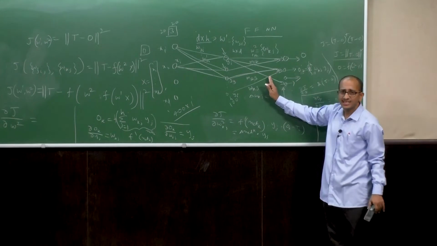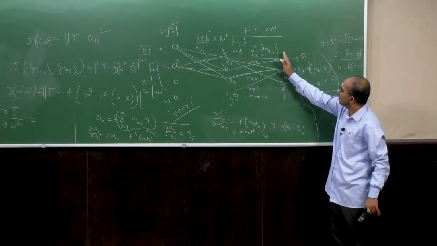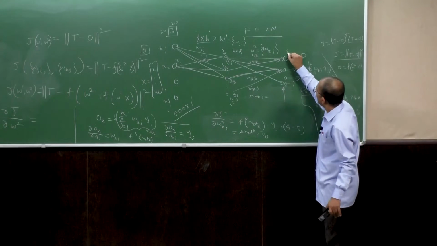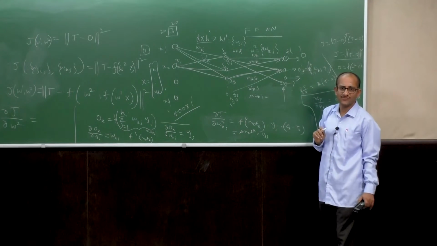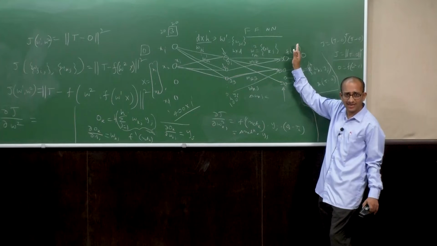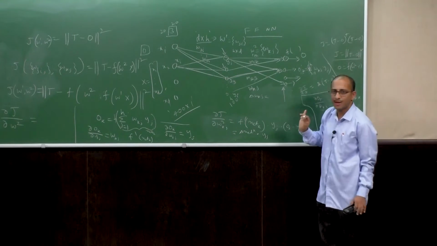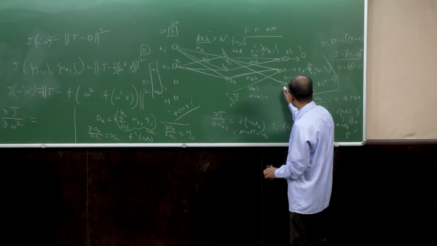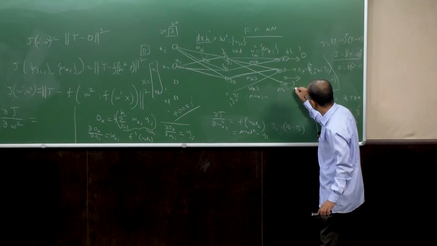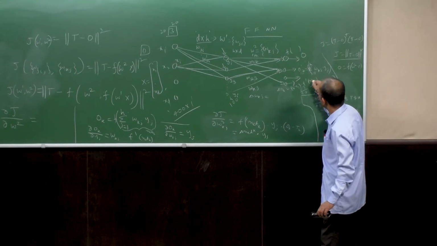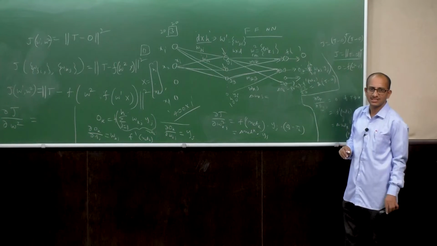If I just cross the differentiation of F, see the forward operation of this neuron, what does it do? After doing summation and all, it will apply an activation function. In the forward pass, it will apply an activation function. If I want to go back in the reverse pass, F dash is coming into the picture. So for this delta, essentially it is OK minus Tk into F dash net K. Net value is the value before activation.